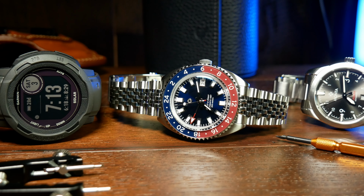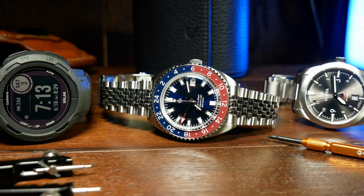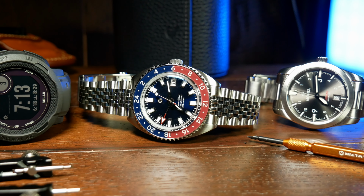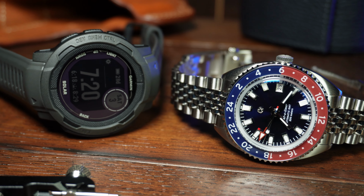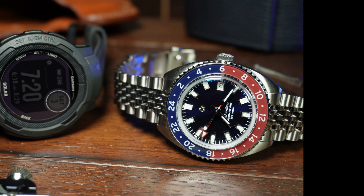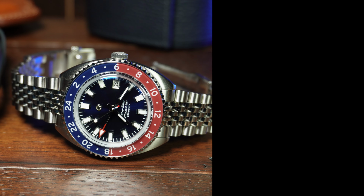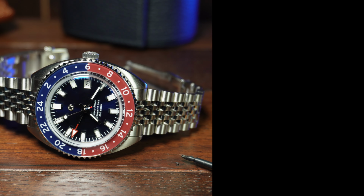Anyway, that's the travel collection template, and I think if you bring one watch from each of these categories, it does create a very versatile collection. So next time you're going somewhere, you could use this and just fill in all your favorites. Or if you're not going to do that, then hopefully just listening to me talk about this has helped you make some decisions on what you want to bring. For me, for next week, it's going to be the Strat-o-Timer, the Triumph, and the Garmin Instinct. With those three, I should be good for just about anything.